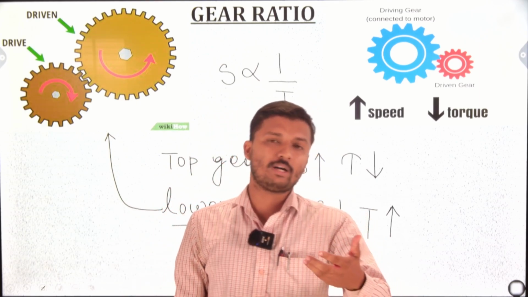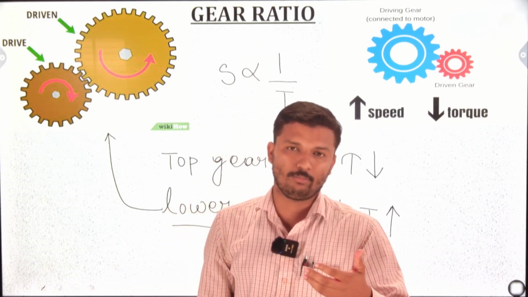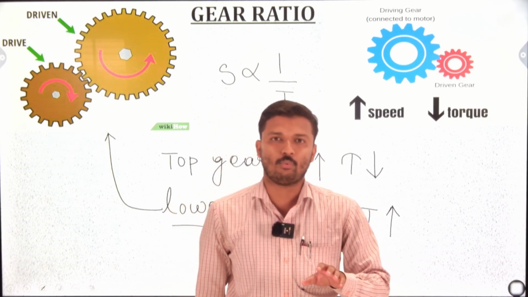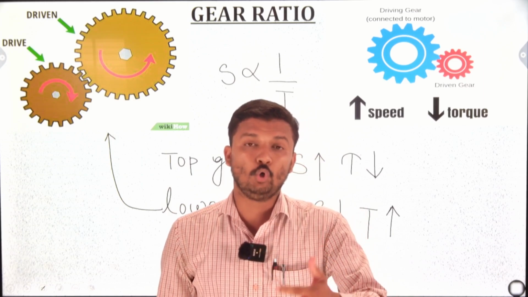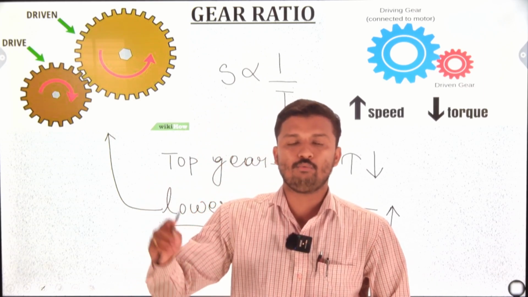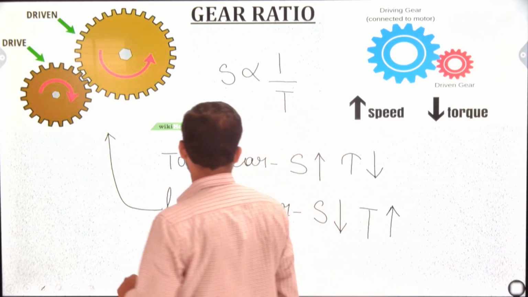So when we require a high speed to move the vehicle at more than 100 or 120 km per hour, we never require force at that time. A lot of force is not required. But when the force required is high because the load is very high, at that time we use low gear. When the speed is very high, we require the top gear. It was already discussed before in the classes.